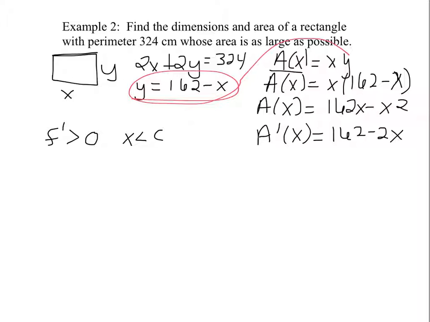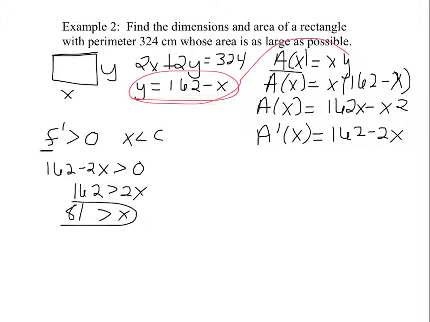Whereas in the last problem, we showed that when f prime was greater than 0, x was greater than c. So this is easy enough to do with 162 minus 2x. We're going to set that greater than 0. And just a note here: f prime is the way the first derivative test is written, but really we're using A prime in this case, so this could be translated into A prime. So I'm setting A prime greater than 0. And when I do that and solve, I end up with x is less than 81. So I get x is less than the constants and everything on there.